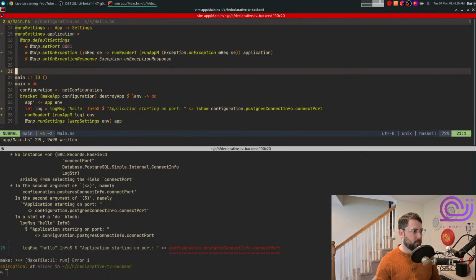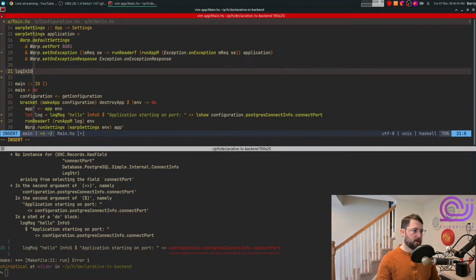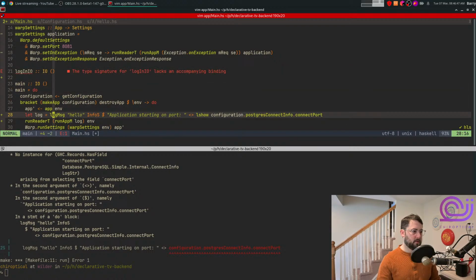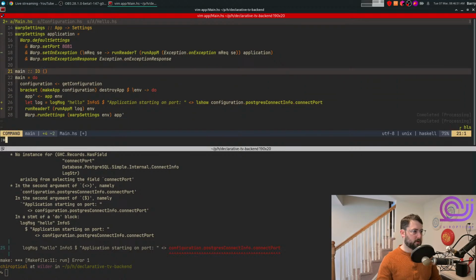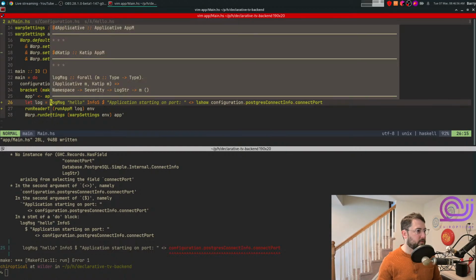So this becomes logIO. And what is this thing? So it's just an app m. Okay, it's an applicative katip m.